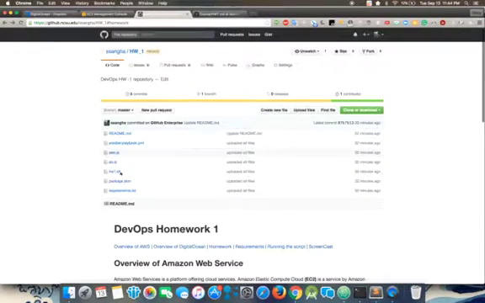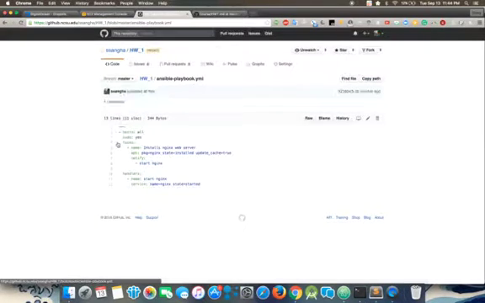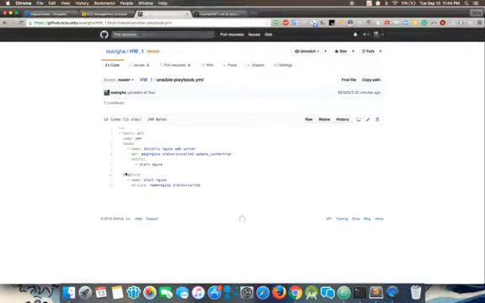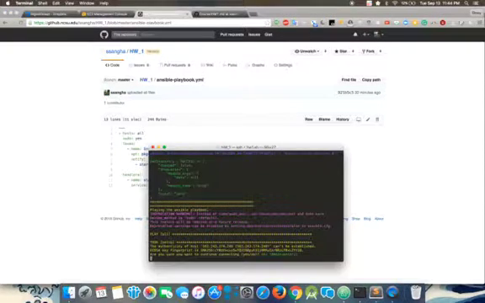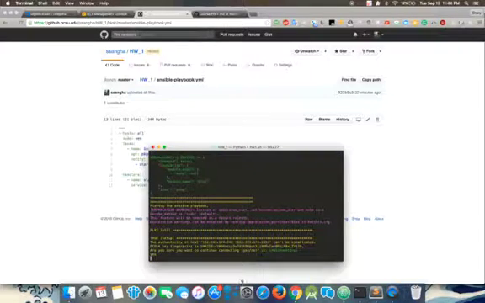Here is our Ansible playbook. Just creating a task of installing an Nginx server. Yes, I am sure.